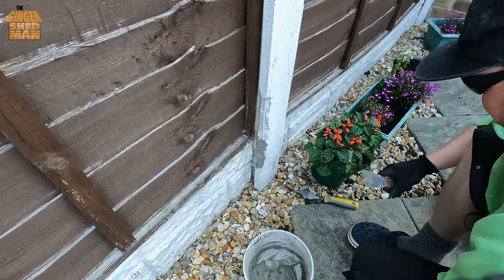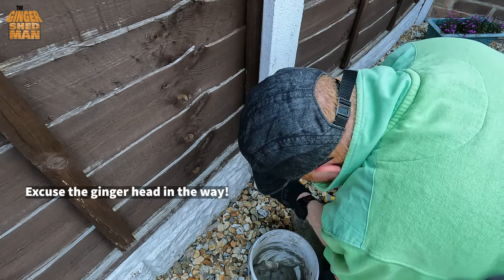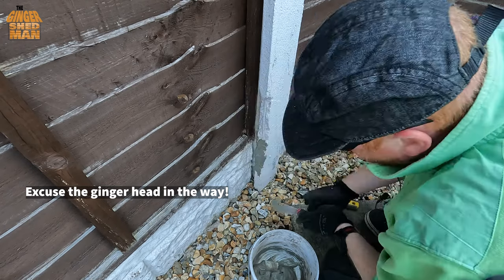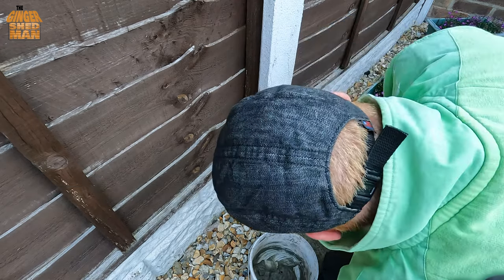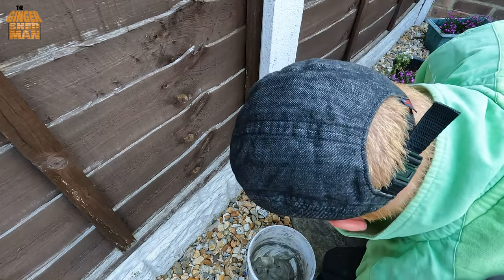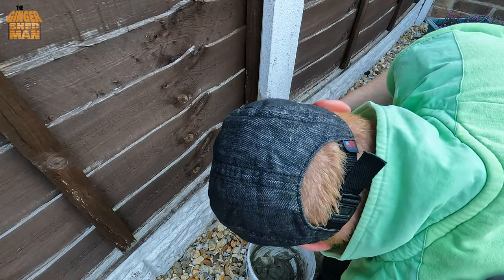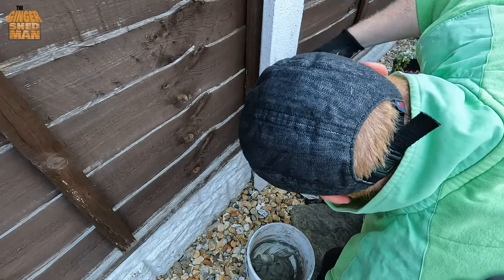First of all I just start to lay it on, basically. I use the trowel both ways just to get a good match-up to where we need to be with the original bits that are remaining. It can be a little bit fiddly but once you start getting the layers on it's not too bad. What I tend to do once I've got a good base is let it dry and then build up on that. But today, because I've just mixed all the stuff I have, I'm going to try and do as best I can from scratch without letting it dry.